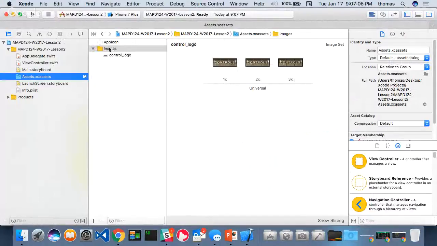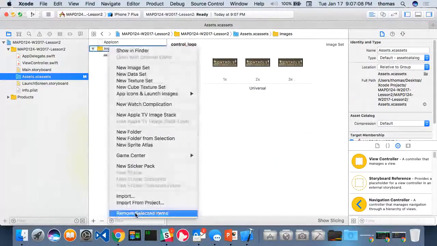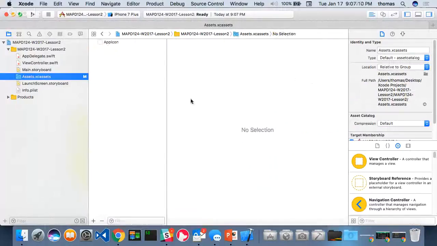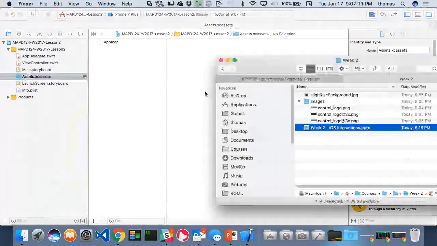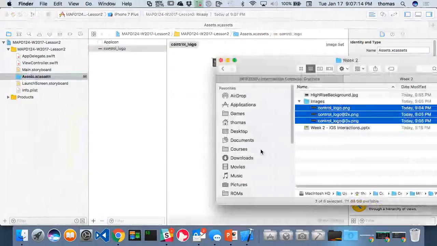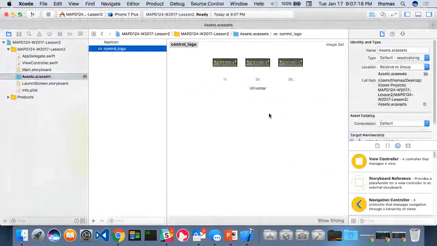Okay, let's get rid of that. So I'm going to delete this thing. So remove selected item. Okay, let's try it again. I could do it individually too, like this. Just drag and drop those things. Bam, control logo. Either way, you're only going to have one file on the left, and then a bunch of these on the right. You don't have to break it off with a folder. The folder just organizes it. So if you have a bunch of different things inside your folder, this is probably easier because there's only one thing.